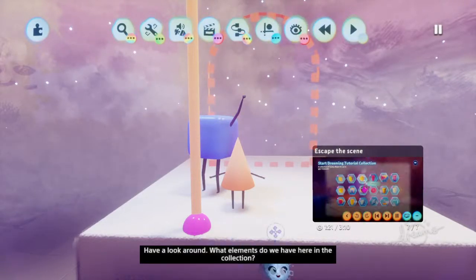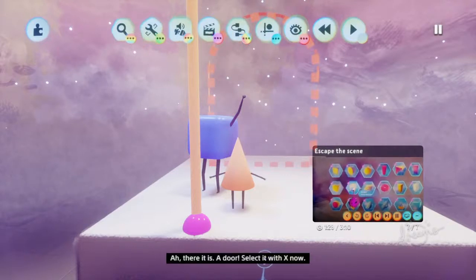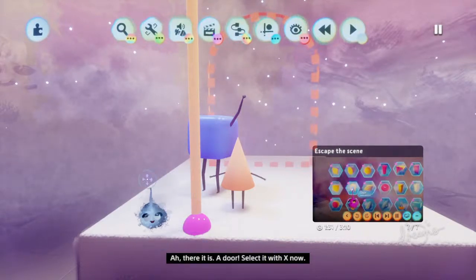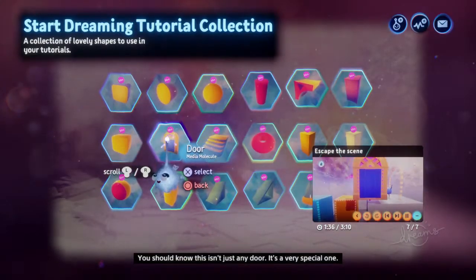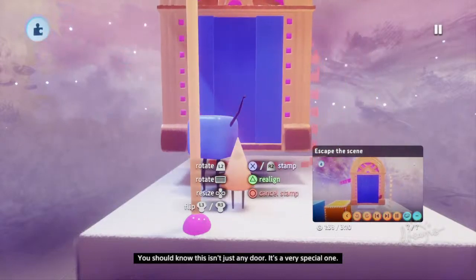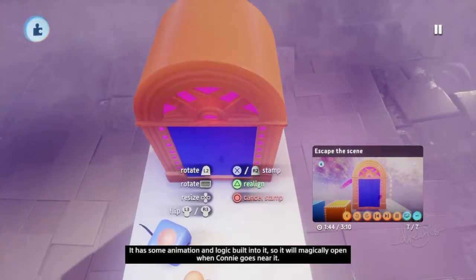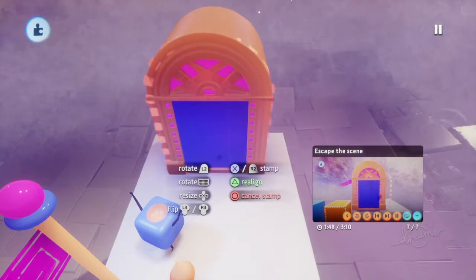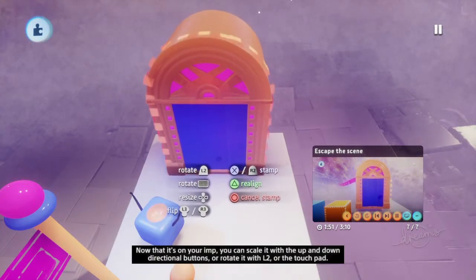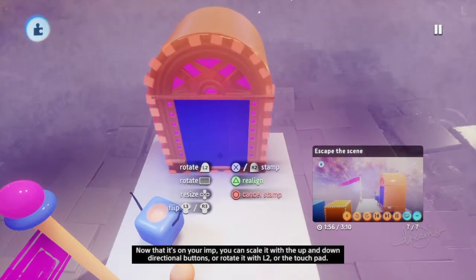Have a look around. What elements do we have here in the collection? Ah, there it is. A door. Select it with X now. You should know this isn't just any door. It's a very special one. It has some animation and logic built into it, so it will magically open when Connie goes near it. Now that it's on your imp, you can scale it with the up and down directional buttons, or rotate it with L2, or the touchpad.